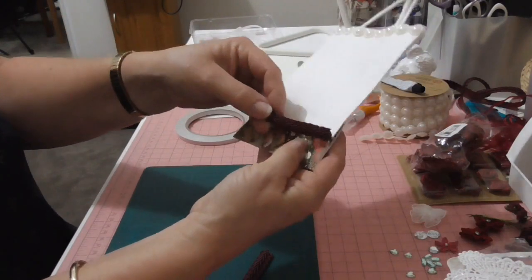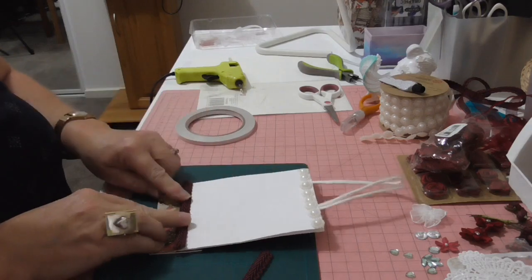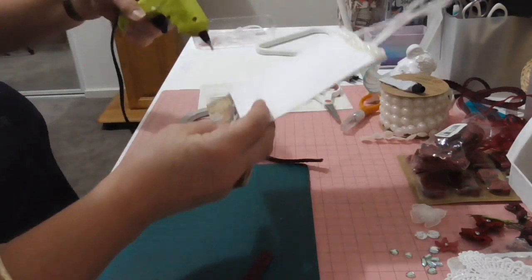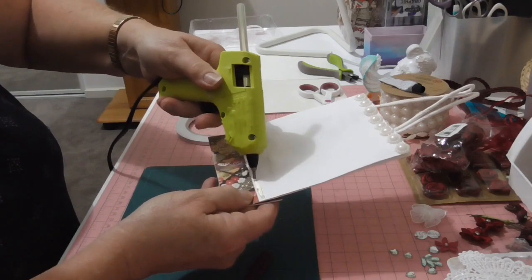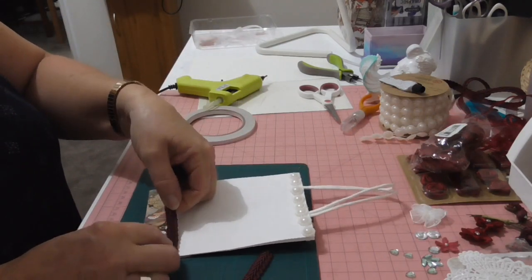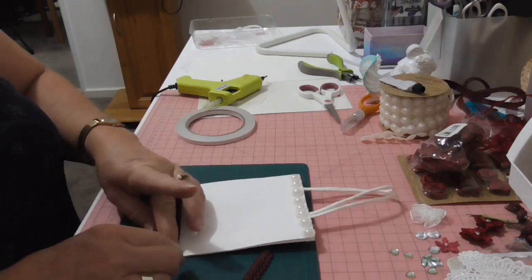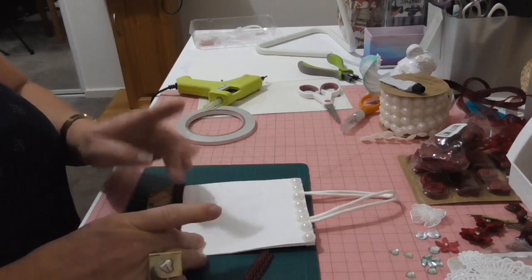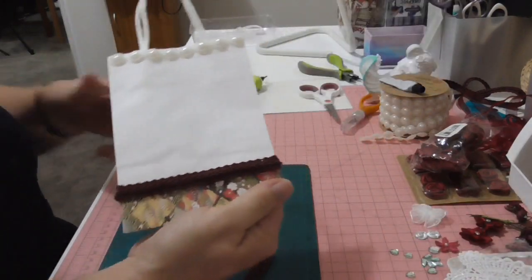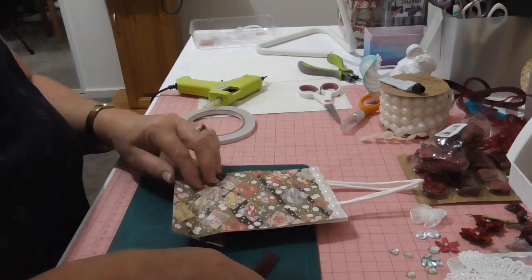There we go. And now I'm going to get the trim, and I think that's going to look really nice. It's at the bottom. Try and do this in one go. There we go. So far, so good. Just do the other side. Fold.